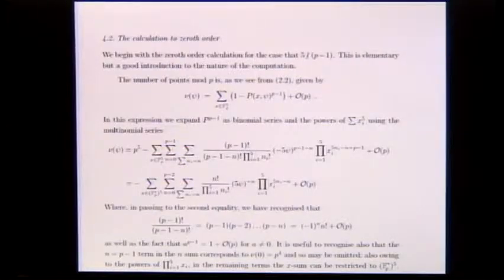So here is wrong. We should say star, because we have x to the n, and n can be zero. So that's not right. It should say star there. Using the binomial expansion, you go straight from here to there, right? That's it. Then from here to here, you just use some identities. For example, (p minus 1)! over (p minus 1 minus n)! mod p, you can prove, is just (minus 1) to the n times n!, right? So you use that to go from here to there.